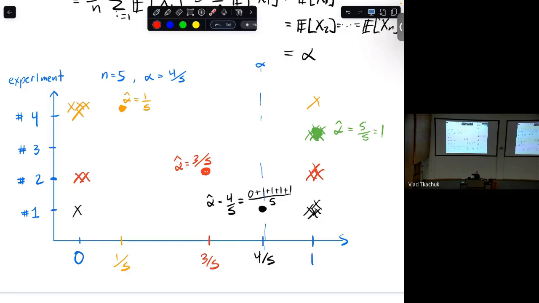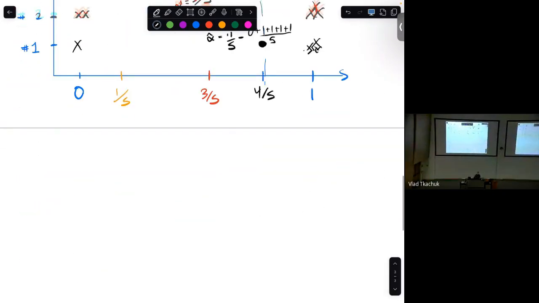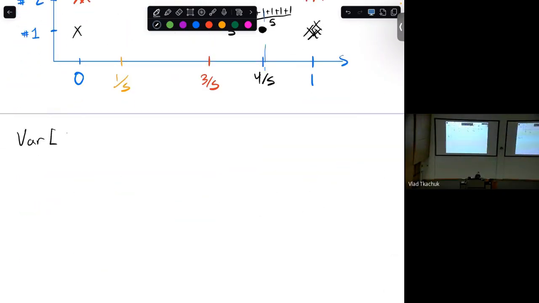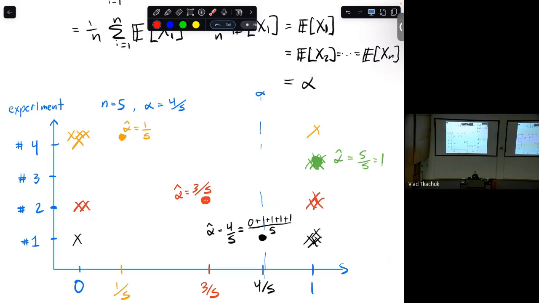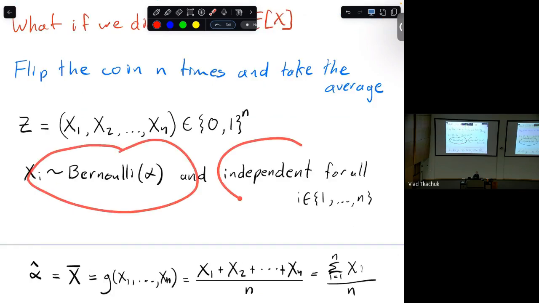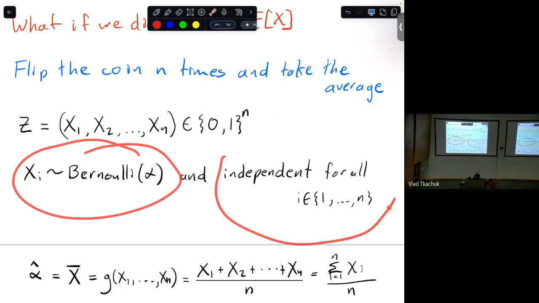We would expect that if we were to do this over and over again, you'd get a lot of points that are here, and occasionally, very rarely, you get something out there. This is somehow the variability of alpha hat, and we have a term for that called the variance. So hopefully, when I write that we're going to calculate the variance of alpha hat, that isn't so confusing or shocking, because alpha hat can change. It's random. And so we're just going to ask how far does it vary from its true expected value, which we calculated above as alpha. We'll do that calculation in a moment, and you'll see we use both of these properties, which is that this is Bernoulli and this is independent. You can already start to see why in supervised learning we assume that things come from the same distribution and are independent.